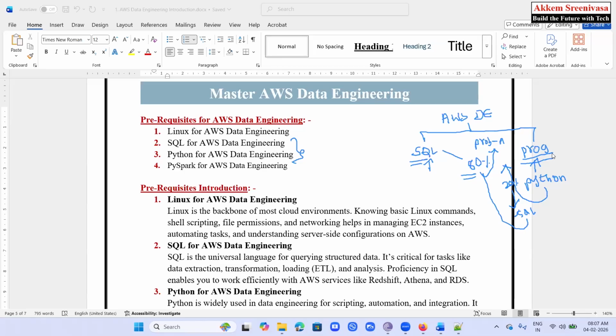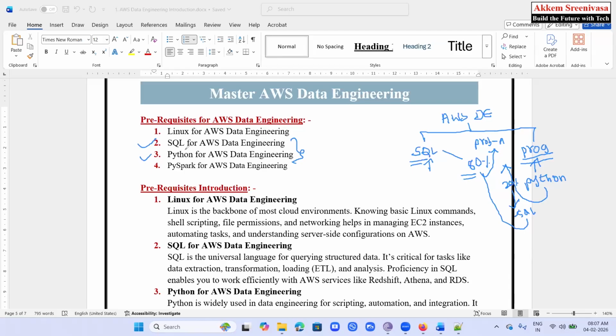SQL is easy to learn and easy to implement, but SQL does not provide a solution for all problems. So wherever we are not achieving a solution, we take the help of programming. We write both SQL and programmatic approaches. That's why we need minimum knowledge of SQL and minimum knowledge of Python.